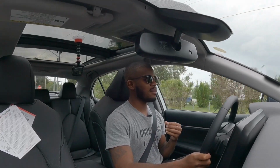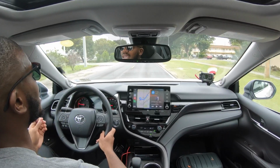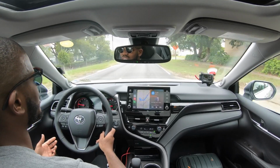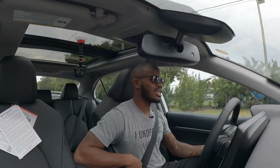And this thing drives buttery smooth. Even on this fresher pavement here, this thing has a really good ride quality. And I actually like the ride quality of the Camry. It rides just like every midsize sedan in this segment. The seats in here, they're not aggressively bolstered. I can kind of squirm around a little bit, as you guys can see. You can't really tighten up the bolsters here, but me personally, the lumbar support is pretty good in these seats. The 3-level heated and cooled seats.